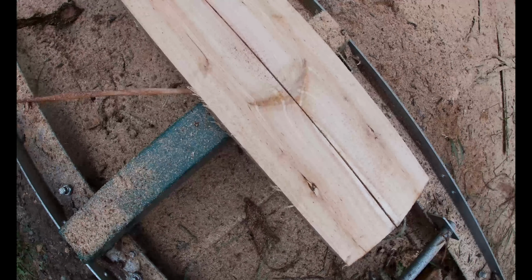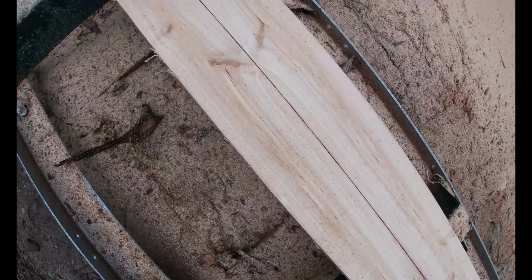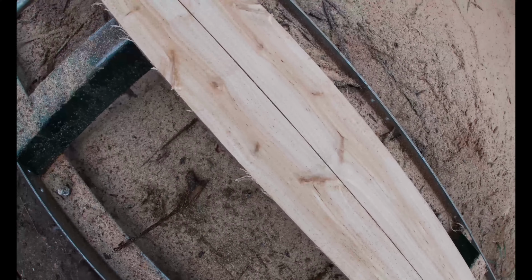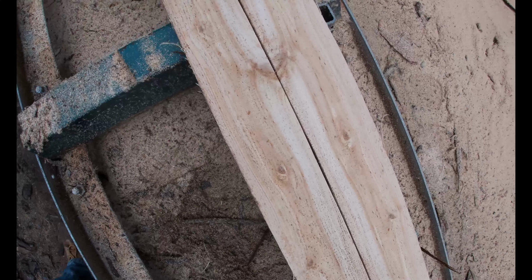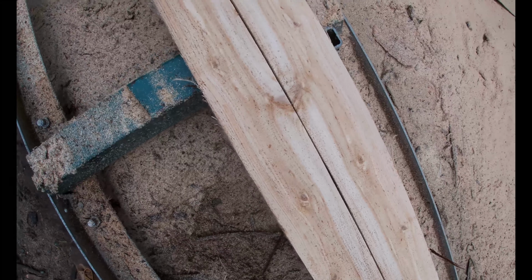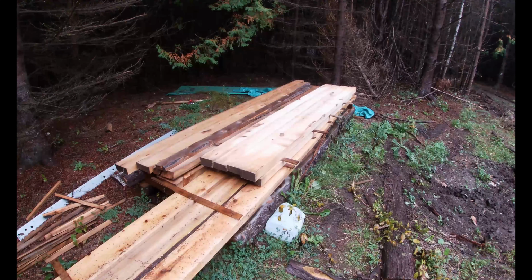And there we go. I thought I'd just give you guys a little glimpse of what it actually looks like for the grain and whatnot. If you're not familiar, this is white cedar. I know a lot of the large box stores sell red cedar, at least in our area, for decking and that kind of thing. We have white cedar on our property. Shares a lot of the same characteristics.